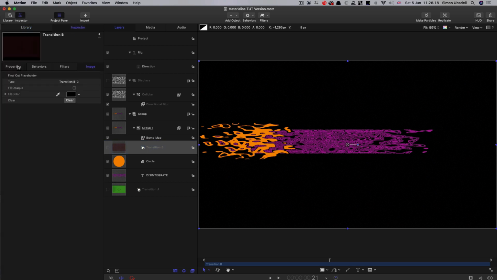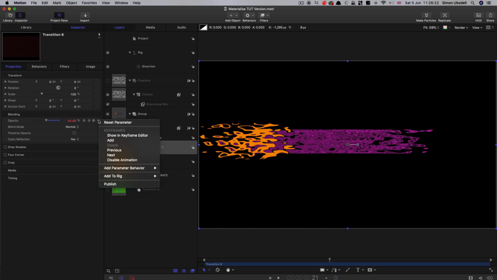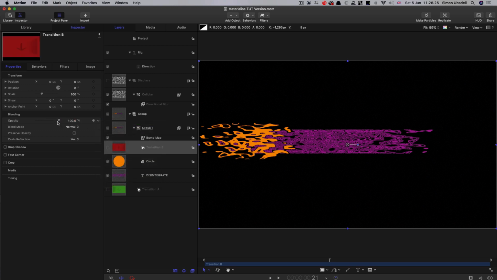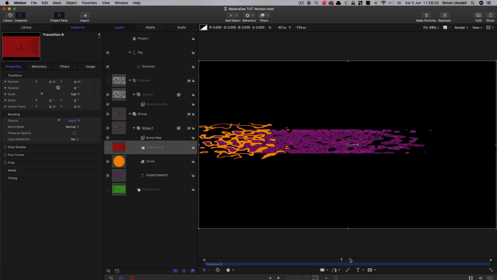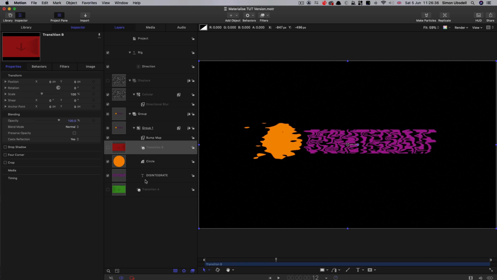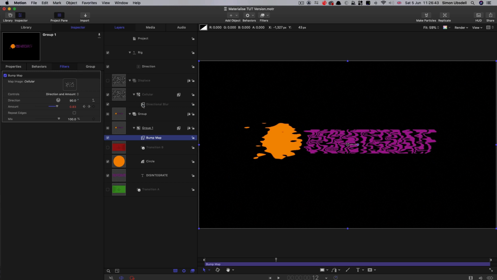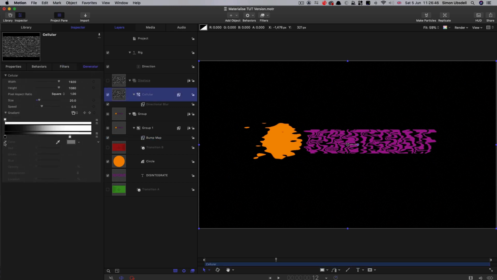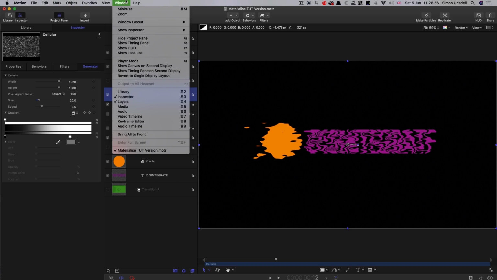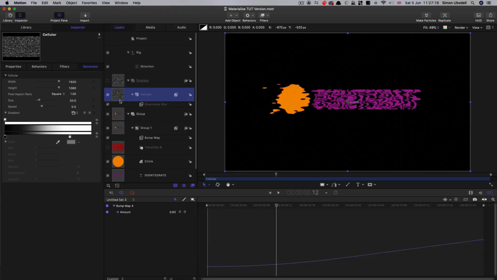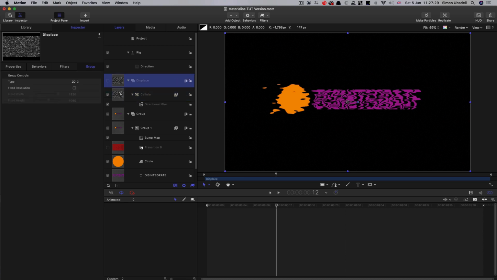Now, you'll probably remember that transition B had an animation on its opacity. So let's just reset that. So that's at 100. We've removed the animation. However, at the moment, we're just looking at our test objects. So there were two pieces to this animation, one of which was the bump map, and the other was the gradient on the cellular. So we're going to open up the keyframe editor, Window, Keyframe Editor, and I want to switch to animated, which will give me the current animated property of the layer in question. So here we've got the cellular gradient because that's what I've selected there.